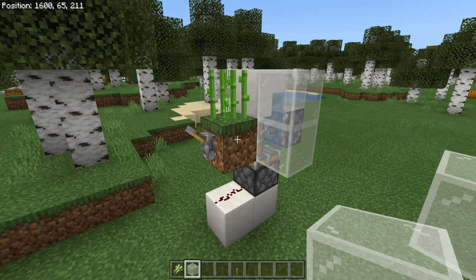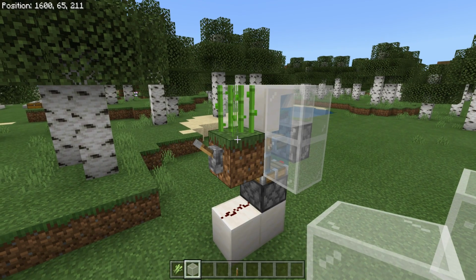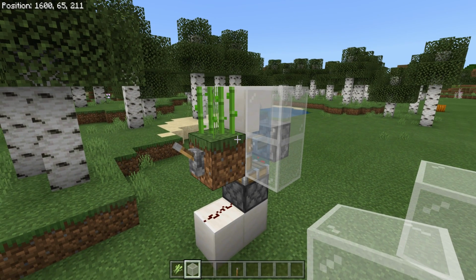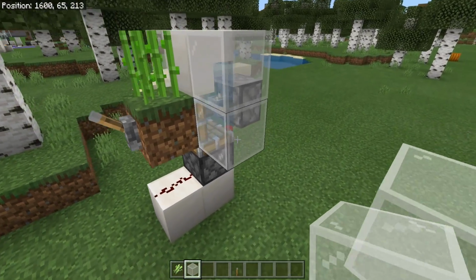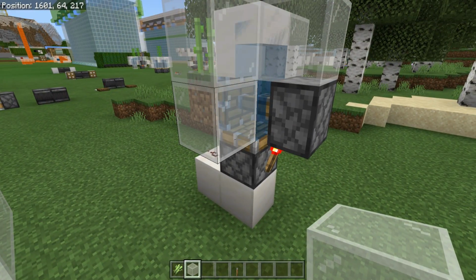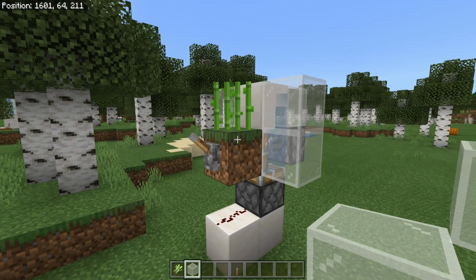So I'm not entirely sure who originally found how to zero tick this. I actually know that several different people have found it separately from each other. I'm not entirely sure who the first person was. However, I do know that this design right here is from Navy Nexus in our Discord, and I'll have a link to his video down below. Thank you very much, Navy Nexus.